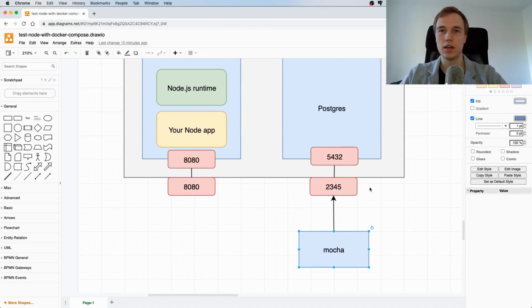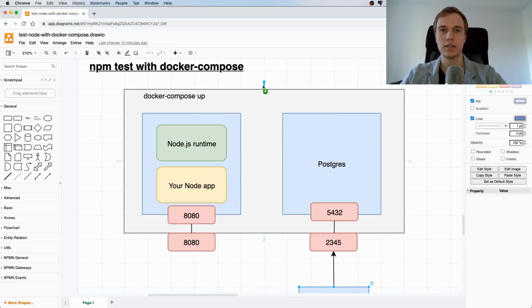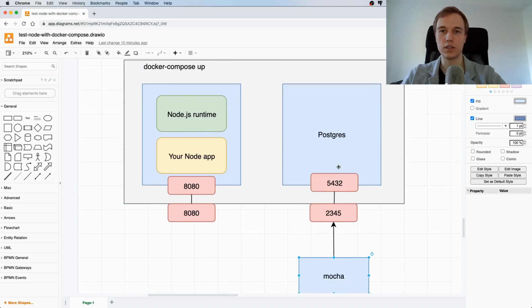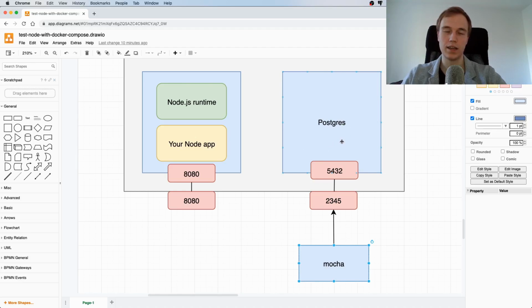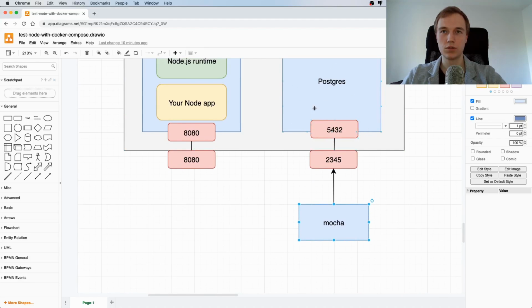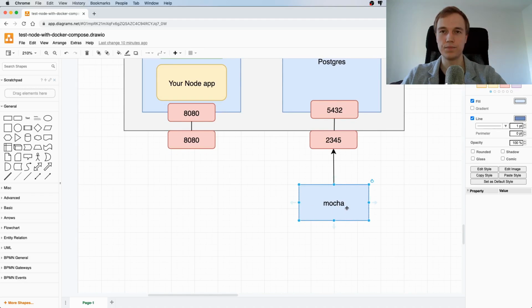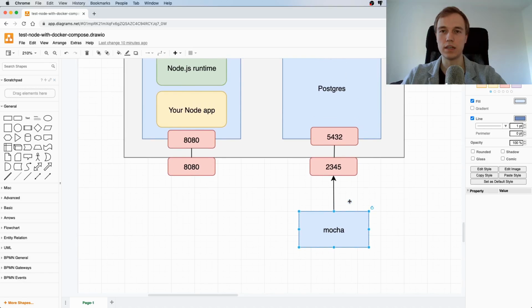And the main idea now is, with Docker Compose, you can tell Docker Compose to only start one specific container. That means if you run docker compose up, you start the entire application, but you can also just start this Postgres container, and this is exactly what we are going to do during testing. That's the nice thing about Docker Compose, because we can just reuse it right now. We are just going to start this Postgres container, and then we're going to configure our app so that it will attempt to connect to port 2345 instead of 5432. And like so, we can actually run our tests against the dockerized Postgres application. Let's just get started.